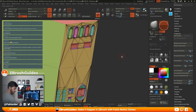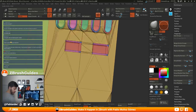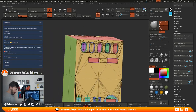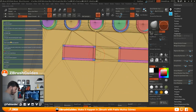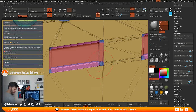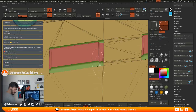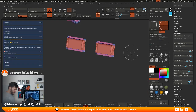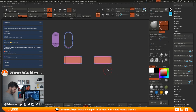All right, so that is the idea. Again, this is just the theory. Hopefully it works. It should. I mean, it's not too complicated. It's a complicated piece, but it's not a complicated concept. Let's go ahead and hide these ones. All right. Let's hide these ones as well. We don't need these polygroups.